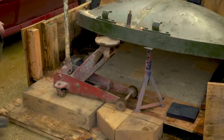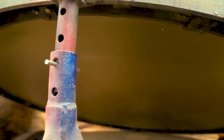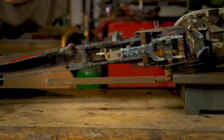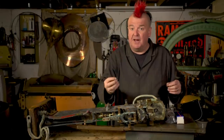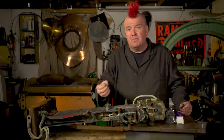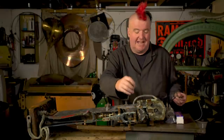British searchlights had reflectors made of mirrored glass — a fragile material all too easily broken. Oh wow, that's in really good condition. Considering this thing's 80-plus years old, that is amazing. The curved mirror reflected the light from a powerful electromechanical arc light, which is rusted and broken but not missing. The way these things worked is they had a carbon arc — a rod of carbon — which would strike an electrical arc and gradually the carbon would burn down. The light was so bright it could illuminate planes miles and miles up in the air.